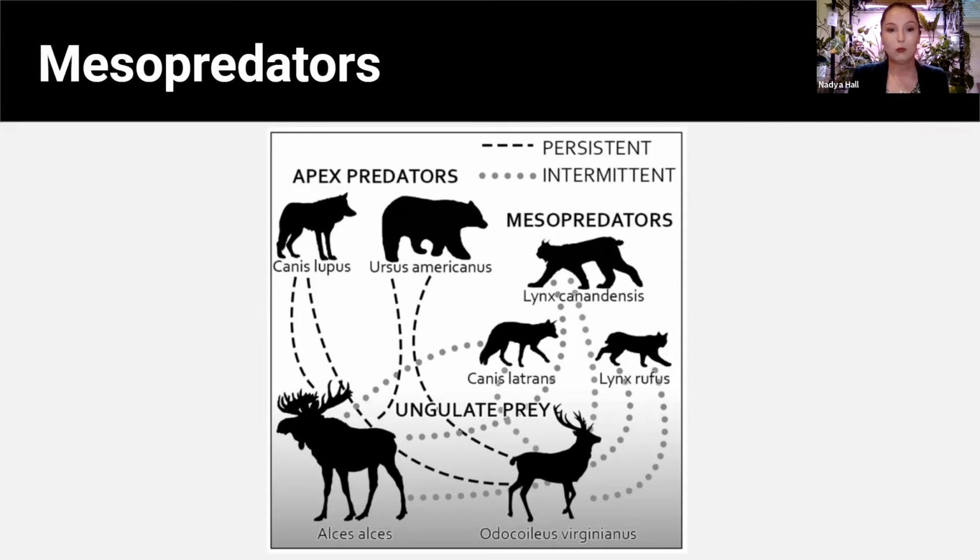So out west, where you have wolves cohabitating with grizzly bears, if the wolves have something and that grizzly bear walks up, he's going to get what he wants. And so even though bears are apex predators, they're really, really lazy, right? It takes a lot of calories for them to do anything that they're doing. So they're much happier to not hunt directly, but to really take the carrion or the recently dead animal from someone else.